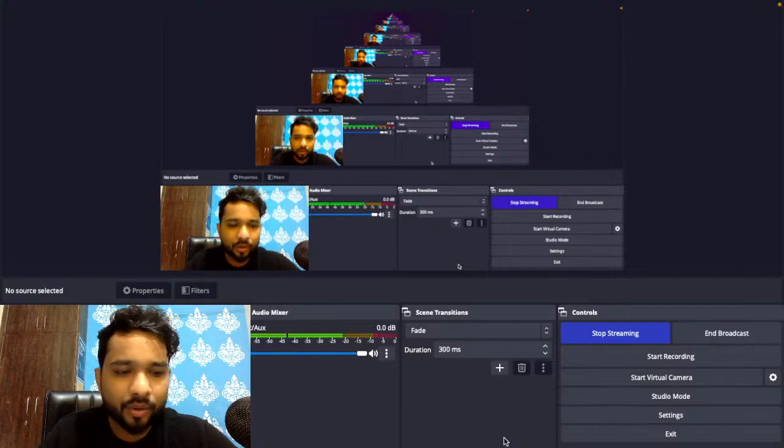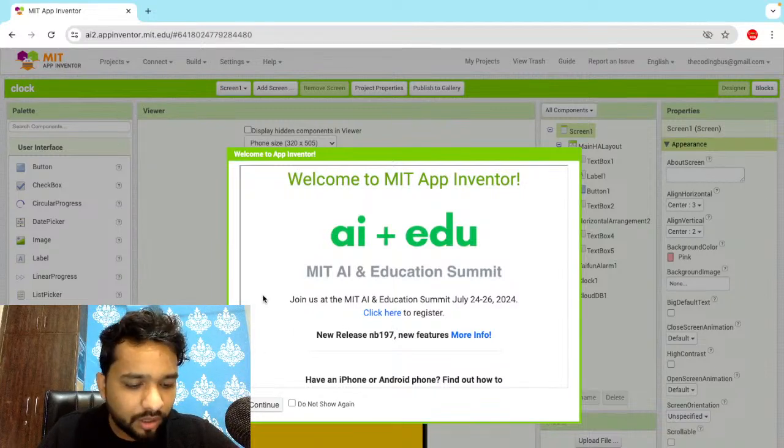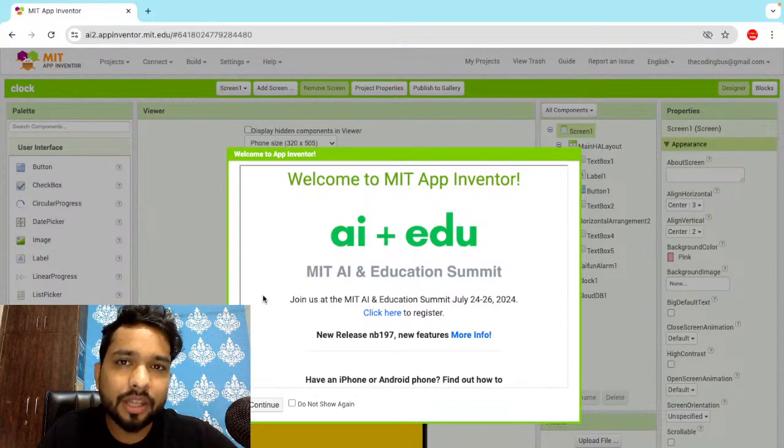So okay, there is one question from Ayush. He's asking whether it's possible to make an app that can run even when the app is minimized. Okay, you mean the app that we create should run in the background also. So Ayush, yes, it's possible. There is an extension called Background Process. Whenever you use that extension, your app will run in the background. If there is any other question, you can ask me.